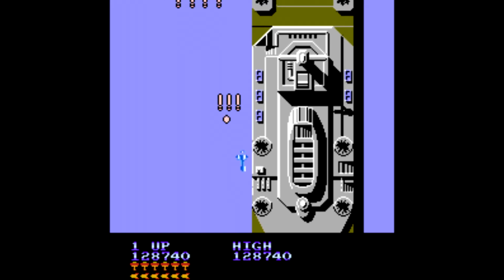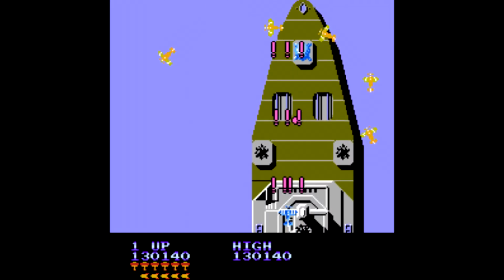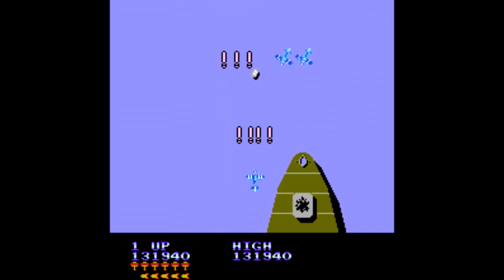Just move back and forth trying to fire at the cannons on the ship. Use your bomb if needed as the planes kind of gather up a bunch at the end of the ship like the last one did.